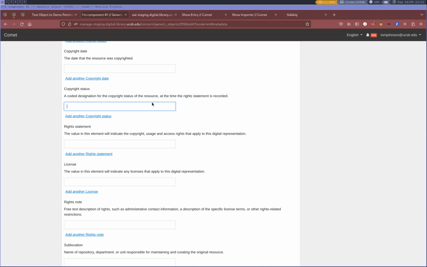But I do anticipate that you'll see the UCSB side pretty active on getting data into our local implementation and submitting patches where we need to support that work.